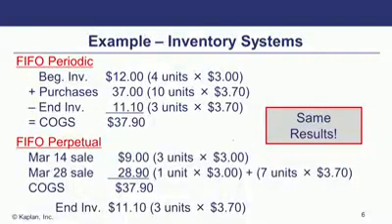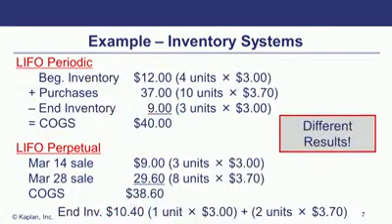Now notice what you see straight away is that the cost of goods sold under the 2 methods, perpetual and periodic, is identical. It makes no difference. And look at our ending inventory. Of course, our ending inventory must come from those 10 units that we purchased on the 25th of March. We've only got 3 units remaining, and we valued them at the most recent purchase price under FIFO, so 11.10. So again, notice that these 2 values are identical as well. So FIFO under a periodic or a perpetual method makes no difference at all.